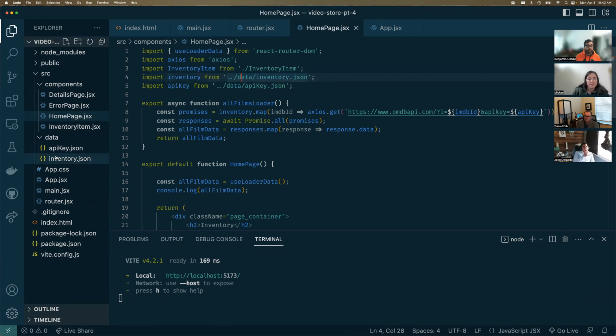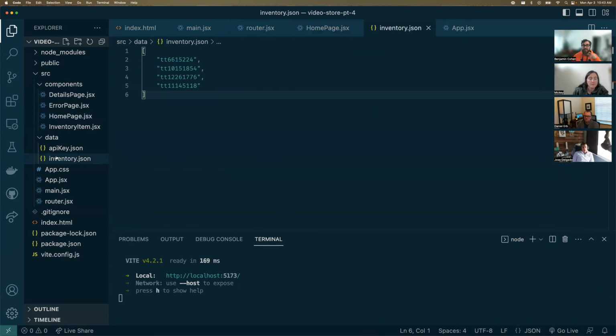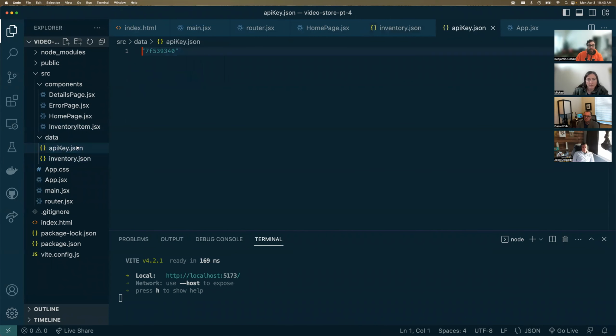One called inventory, which is just going to be a list of the films to look up because I just wanted some hard-coded values. Each one of these represents an ID as far as IMDb is concerned. And then the API key, I just put it in a separate place. API keys in the real world are usually secret, and we do get into that later in the curriculum, but it's somewhat of an advanced topic to hide an API key so that it's not in your repo, and it truly is a secret.